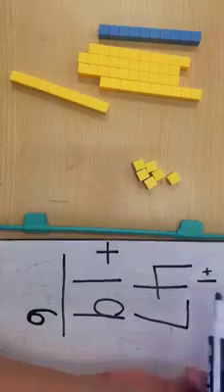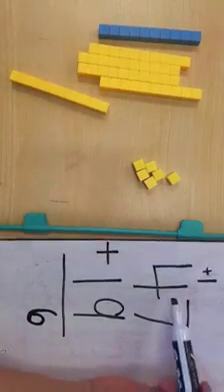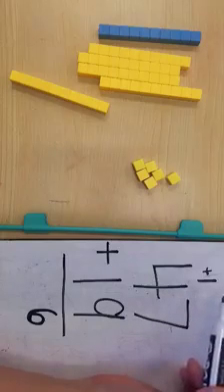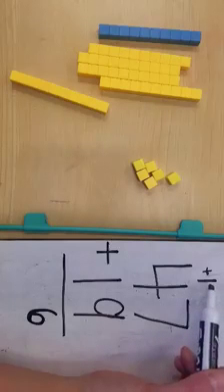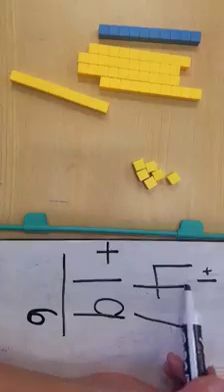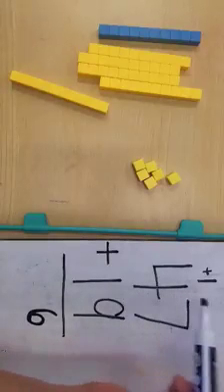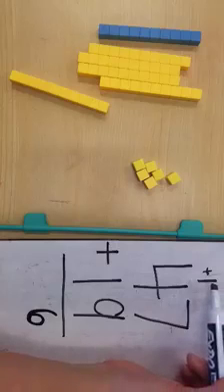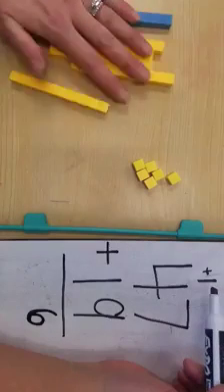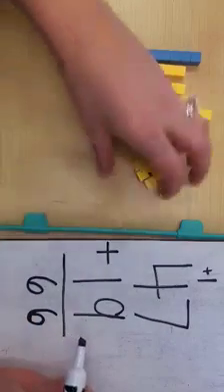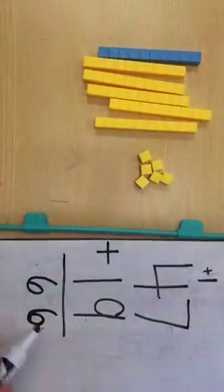I've also encouraged them to add that on first, though it does not matter the order in which they add their tens. We've talked about adding 3, 4, 5 numbers up. It doesn't matter the order. But if they add this first to these 2 numbers, they won't forget to add it on. That's been one issue that some students are having, is just adding up their tens and forgetting this one they regrouped. So they've regrouped, they've carried this over into the other tens place, and now when they add this all together, they see that they have 6 tens and 6 ones, so 47 plus 19 is 66.